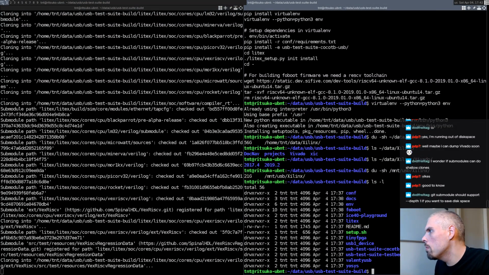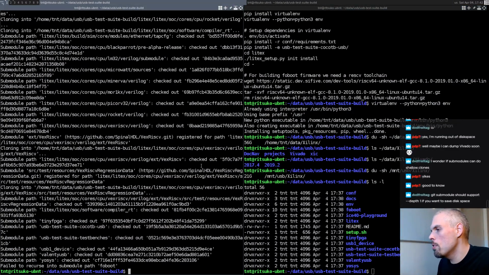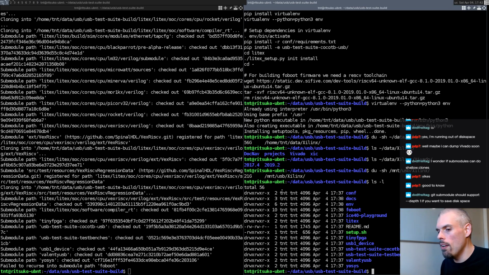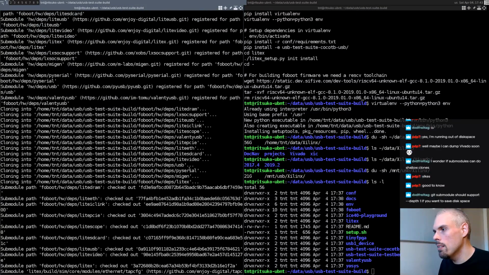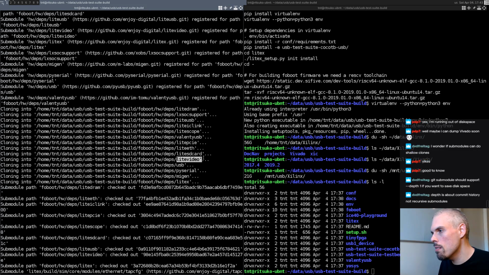Yeah, I know it supports depth 1, but the problem is I can't just stop at depth 1 because some of the submodules that are at depth 2 are needed, just not all of them, right? So how do I specify that at depth 2 I want some, but not all of them? That's the problem. In the submodules, I don't need the video or the SD card, for instance, but I need USB, right?